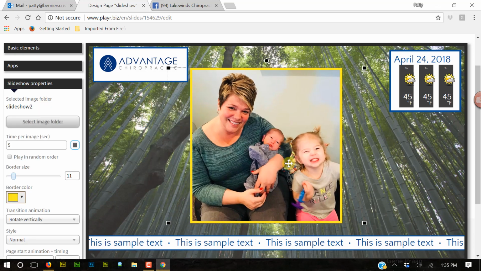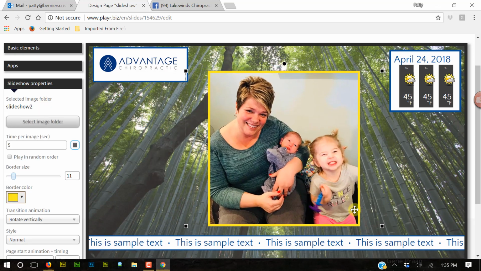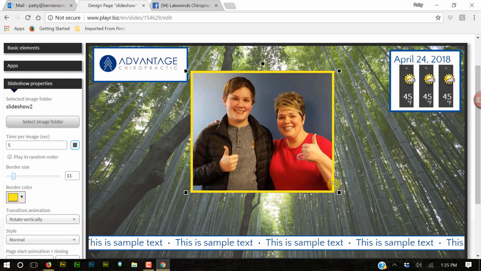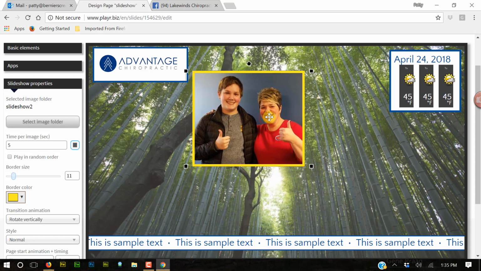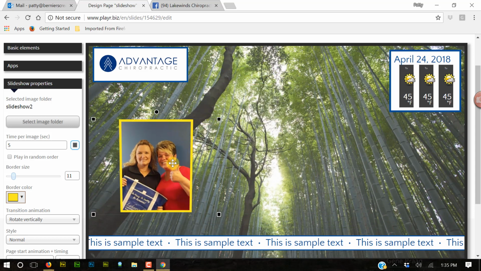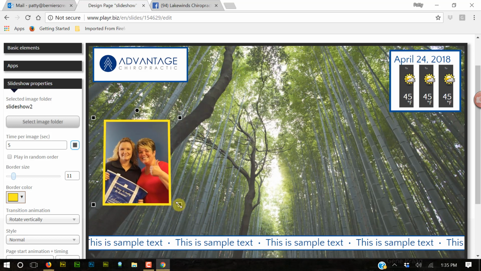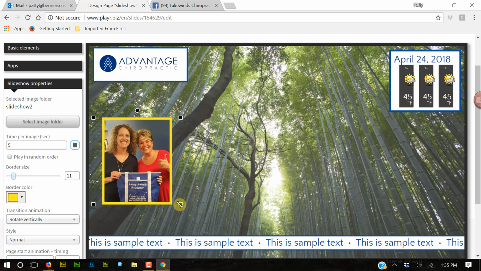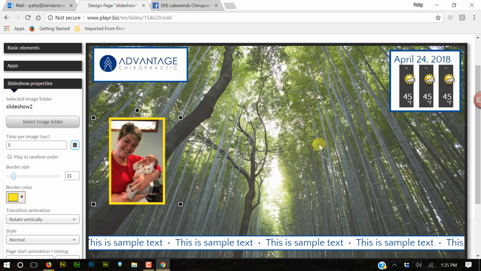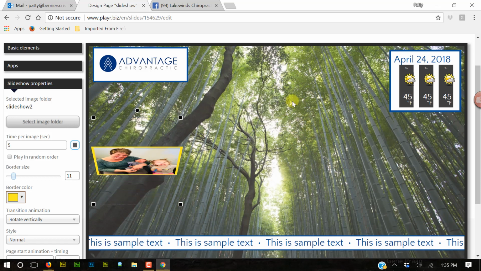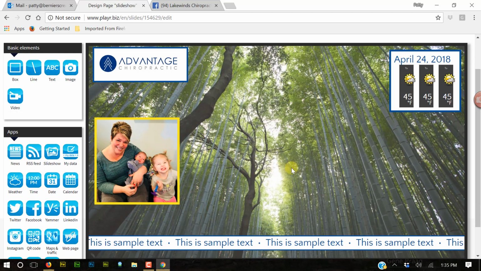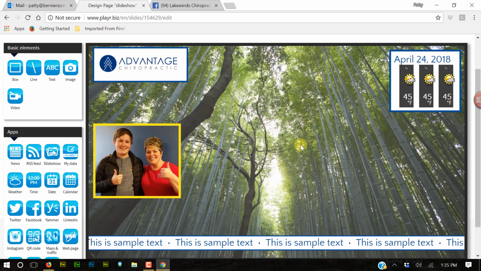slideshow, click on it, and I can move it and resize it however I want. You can make them small enough that if you wanted it to be part of the template and put it off center a little bit, you can do that too. And just have it show up off to one side. That way you have enough room within your display to show your own chiropractic images here too as well. So that's a great way to bring a slideshow up.